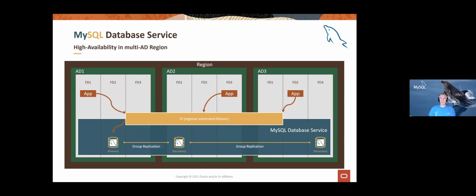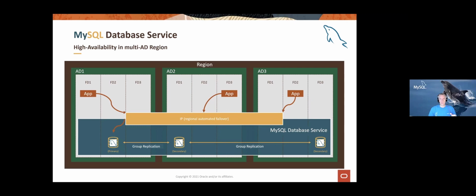For the highest level of high availability, a lot of the Oracle Cloud regions have three what we call availability domains. These are one or more data centers that work as an availability domain.